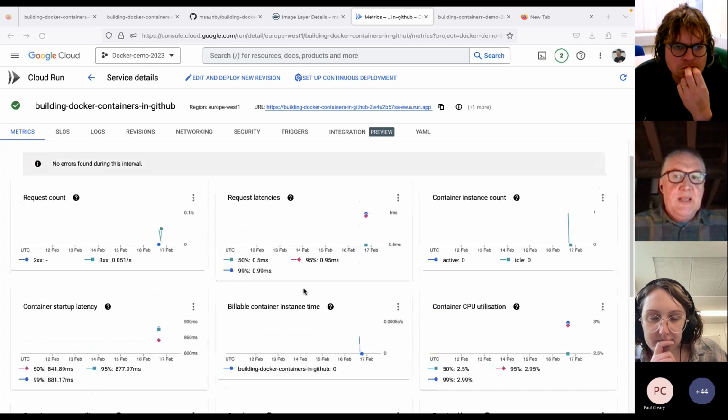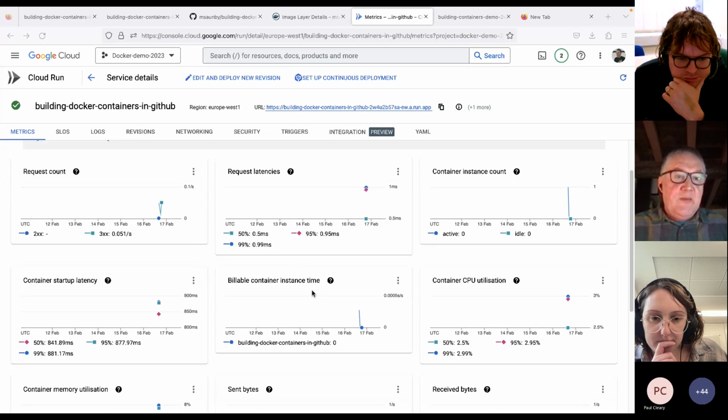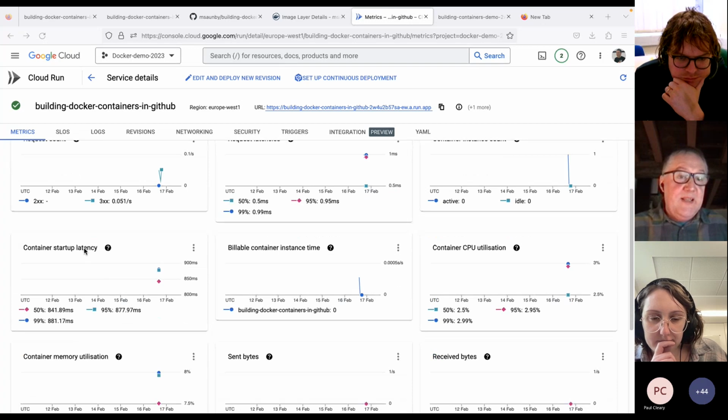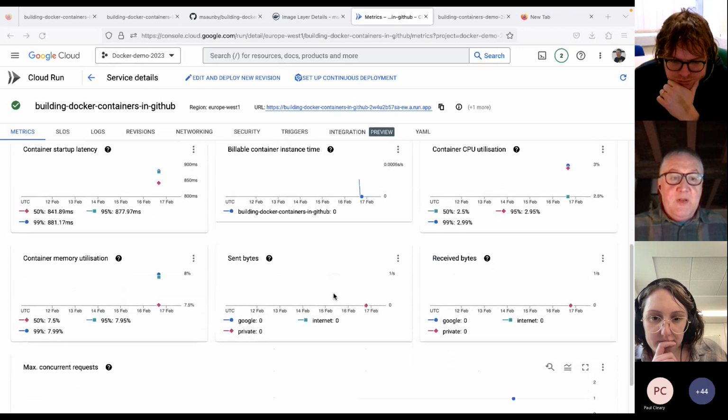And Cloud Run scales down to 0. What that means is that we will not run any containers at all unless there's a request, obviously. So that startup latency matters. The fact that it can start a container in less than a second is important, because the users of your website won't notice that the container started when they made their request.